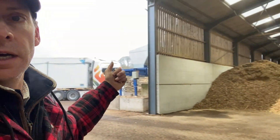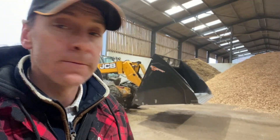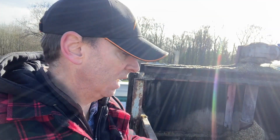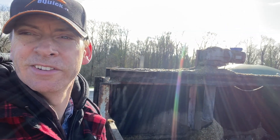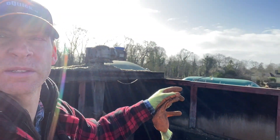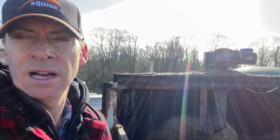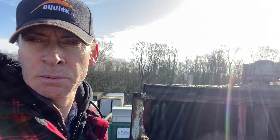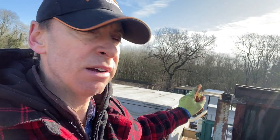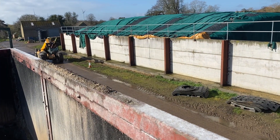We're just loading a truck now with some wood fuel — spot on to get it in and out. Okay guys, I'm just up on top of the Hippo hopper feeding area. We've got this stirrer here which just hasn't worked for about six months, so I'm actually going to take it out because it's really awkward — it blocks up quite a bit of the space when we're tipping in with a bucket and we lose a lot of maize over the side. It was originally designed to stop bridging in here but it hasn't bridged too badly without it running, so let's get ourselves a little bit more space. There are a couple of bolts on this side, couple on the other side — I'm going to get the telehandler and pull it out with the crane.